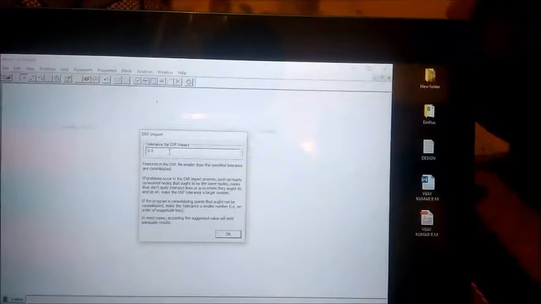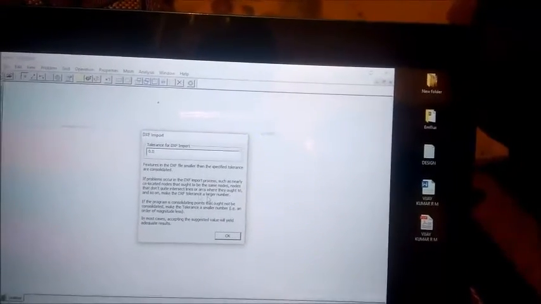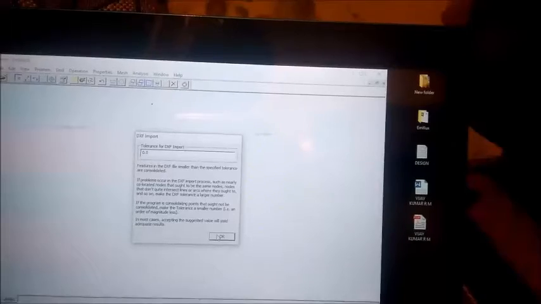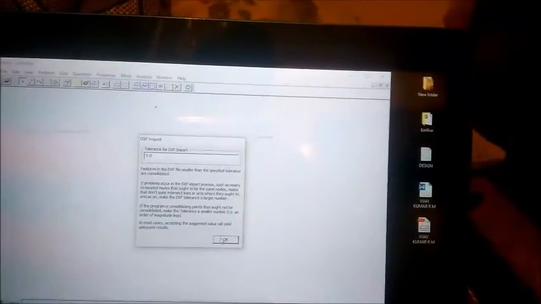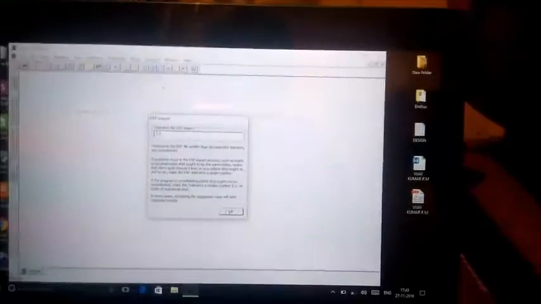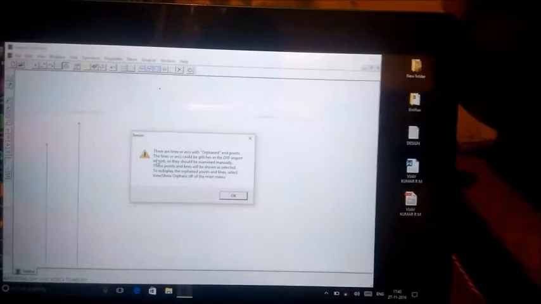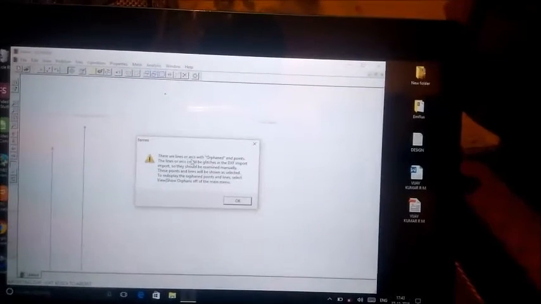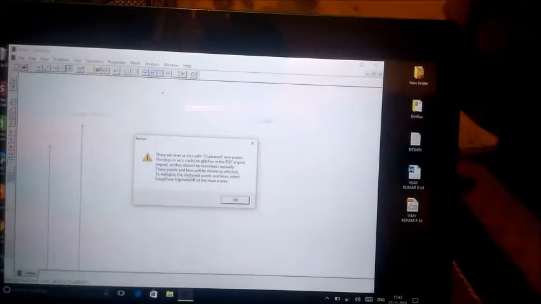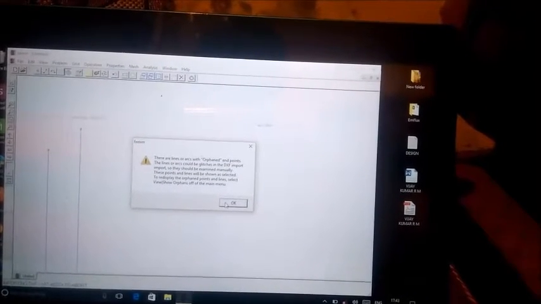So it's better to keep tolerance as 0 to get clear curves. After fixing tolerance to 0, just click OK. Here you can see there are lines or arcs with orphaned endpoints. You just click OK to continue.